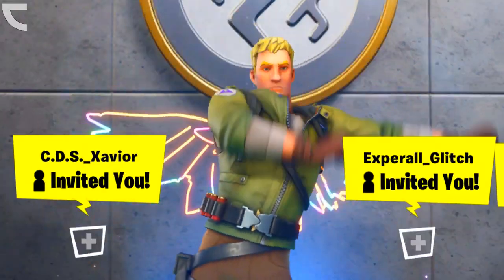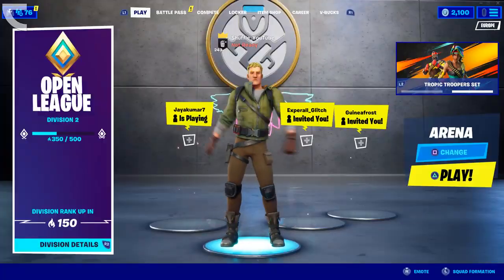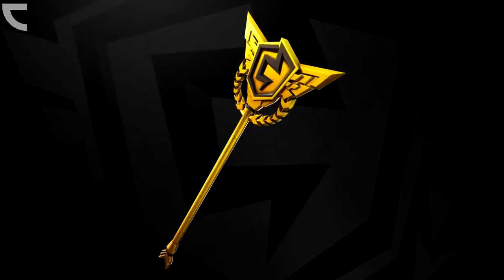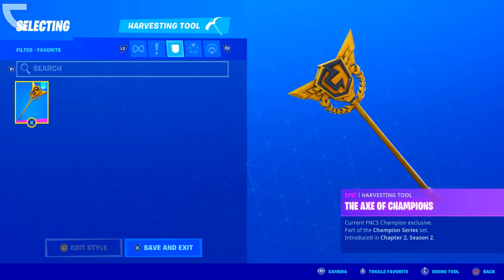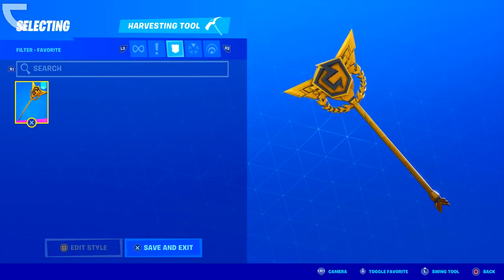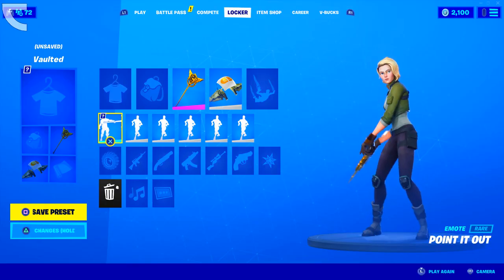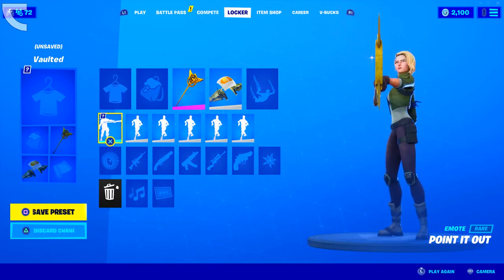Moving on with a reward for the sweats out there. If you play Arena, reach the Champion Division and win any of the FNCS finals, you will unlock this pickaxe for completely free. It is called the Axe of Champions and it's from Epic Rarity. It reads current FNCS Champion exclusive. Anyway, it's a cool harvesting tool and it's free, so why not?